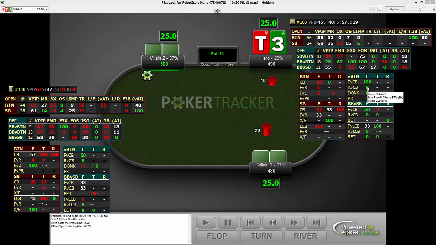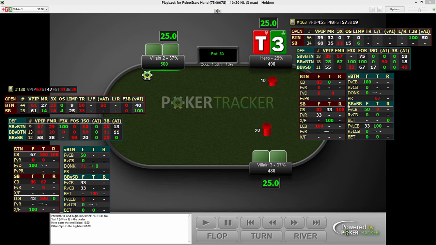How often they raise facing the flop C-bet, how often they raise facing the turn barrel or C-bet, and river. And then how often the player donks, and when they donk, how often they continue to barrel the turn, how often that player probes the turn, how often that player probes the river.